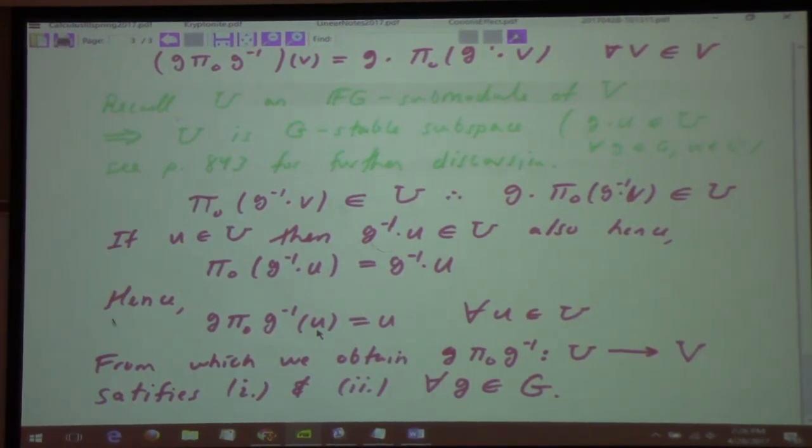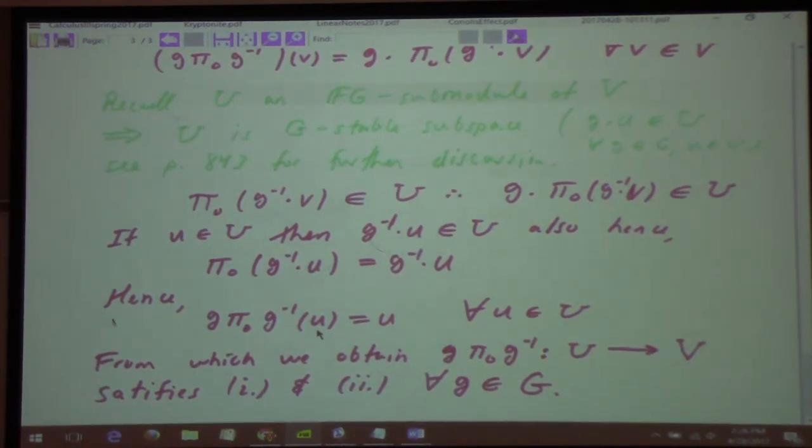It's not strictly speaking a conjugation, but let me just use that as a device to not keep saying g pi naught g inverse, because that's not especially exciting. So this conjugation of pi naught is a linear transformation, which is a projection on U. Again, this thing, I also do not have that it is G stable. There's no guarantee that this is G stable on W. All right. Anyway, that's still not the thing I'm looking for, but at least it satisfies 1 and hence 2 for all g.